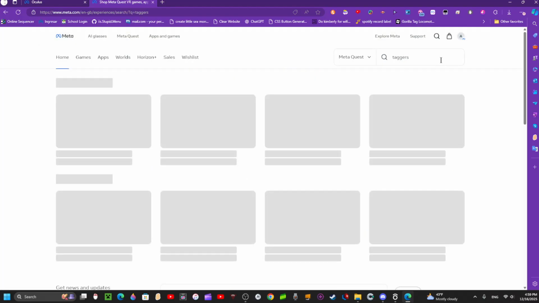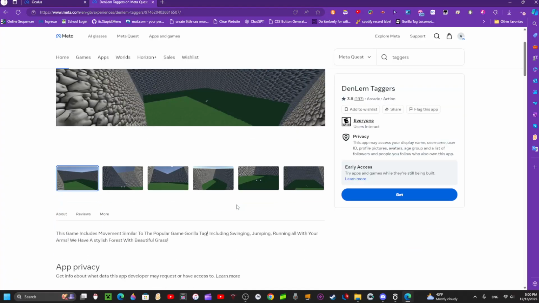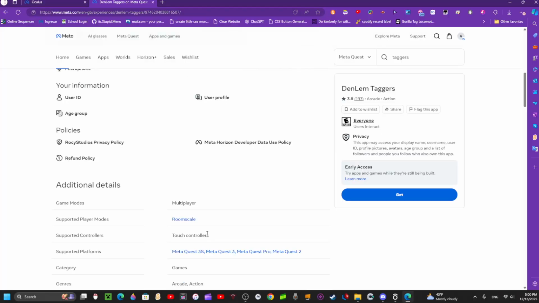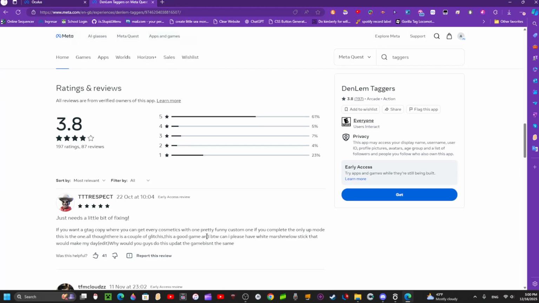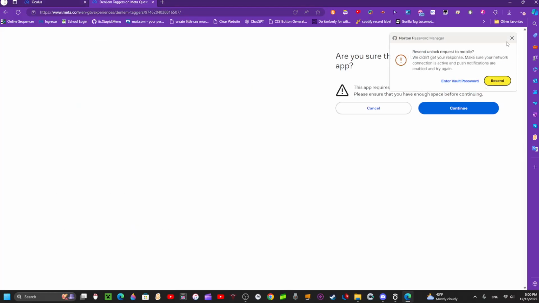There were like a million taggers games: X taggers, light taggers, default taggers, and monkey taggers. Ben load tagger seems good.